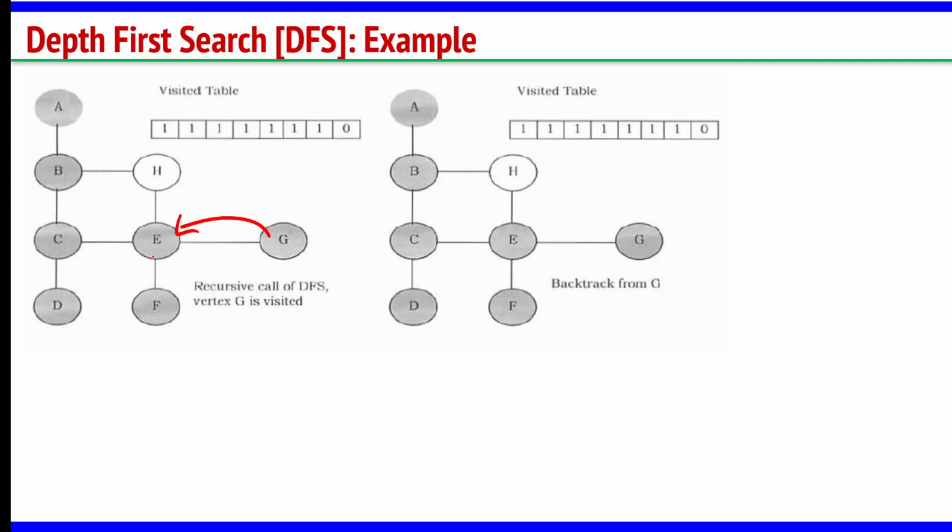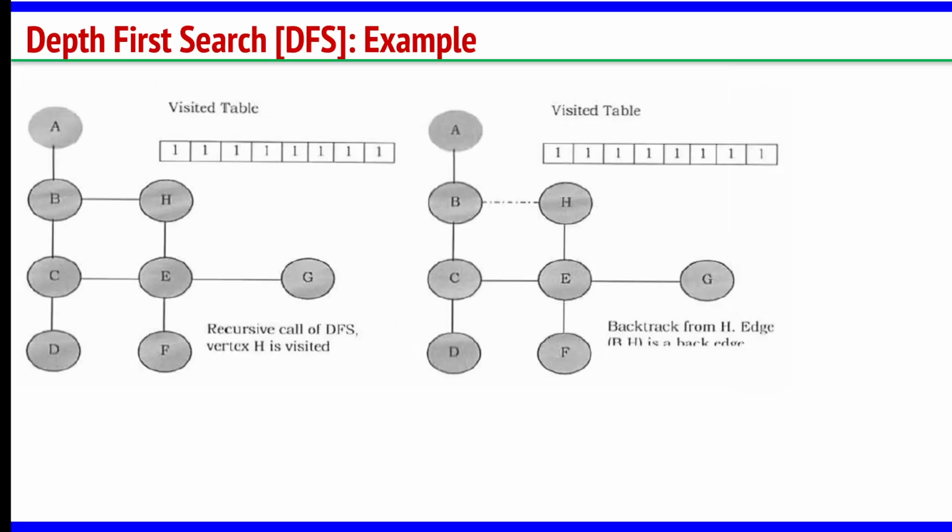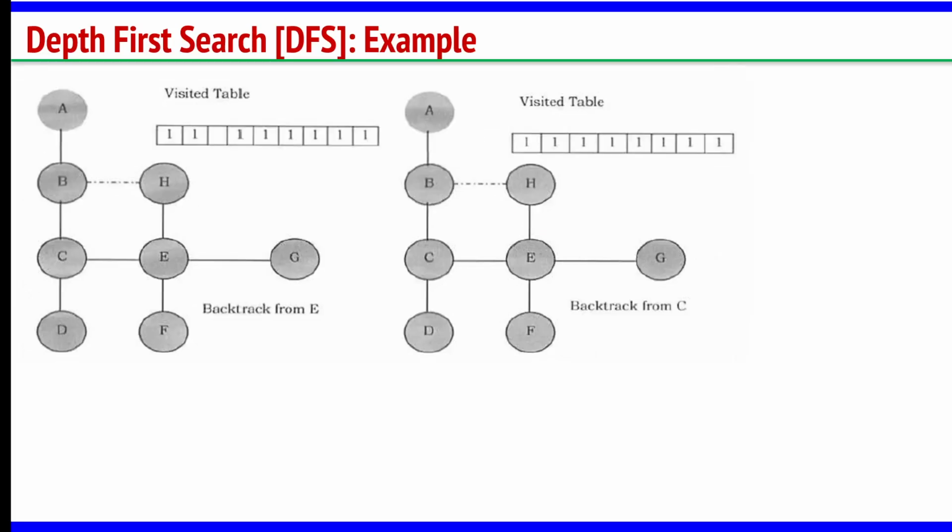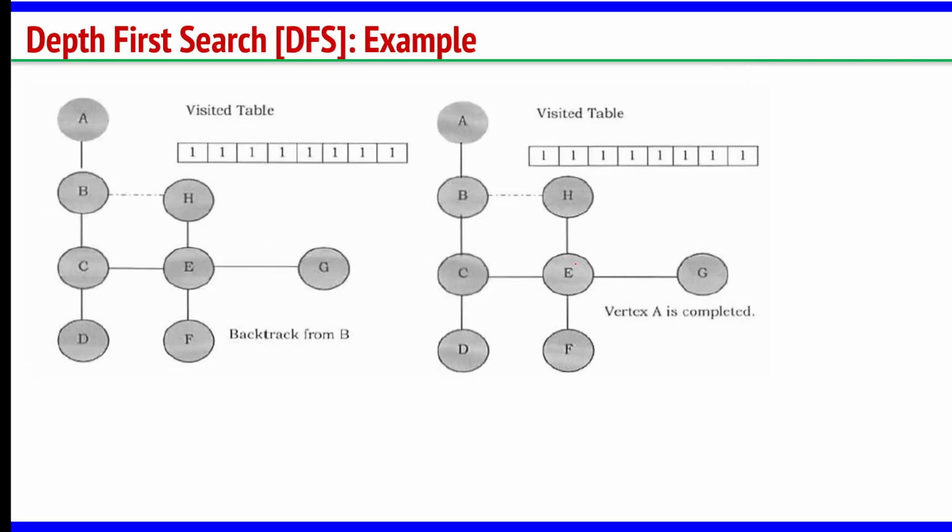Now, after visiting this side, you will look for the top side. Then you go for H. You will be visiting H. From H, you will go back to B and then come back to A. But this is not required, because from H you can come to B and again go back to E and then to C and again go back to your original A.